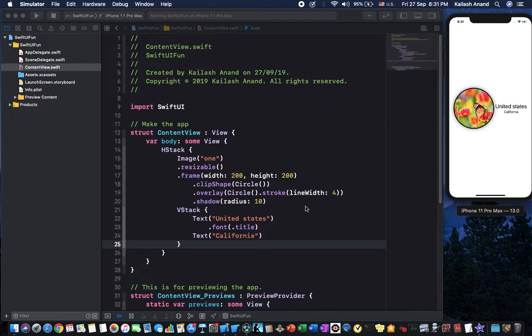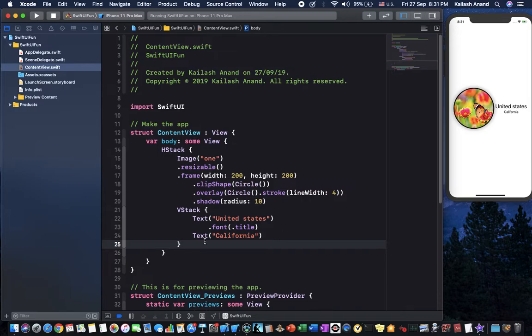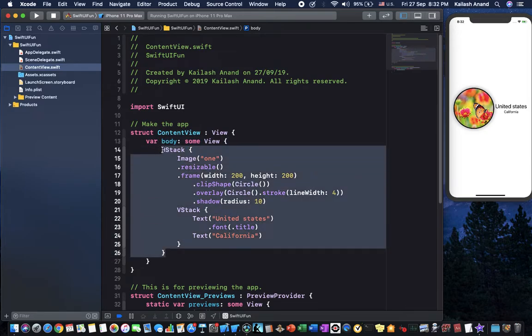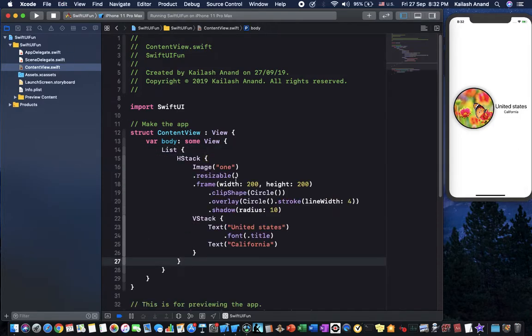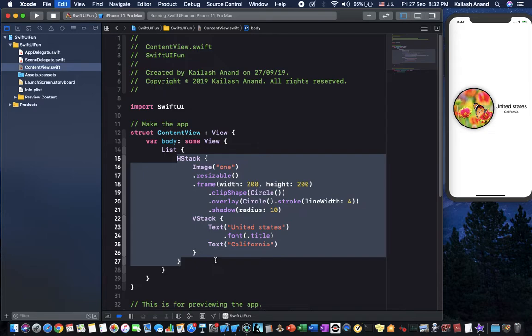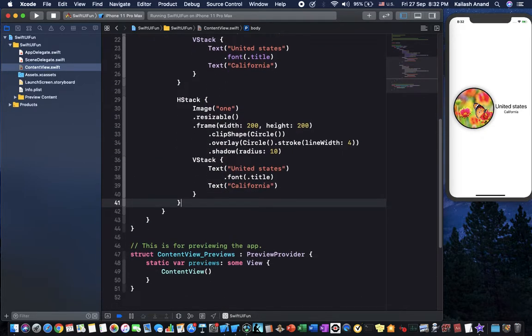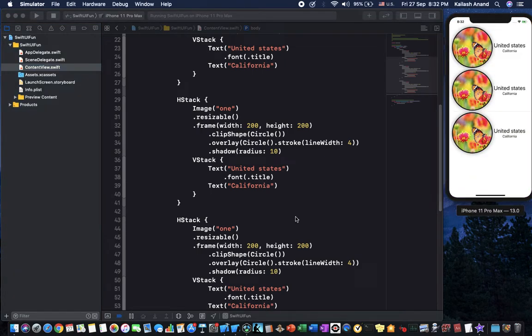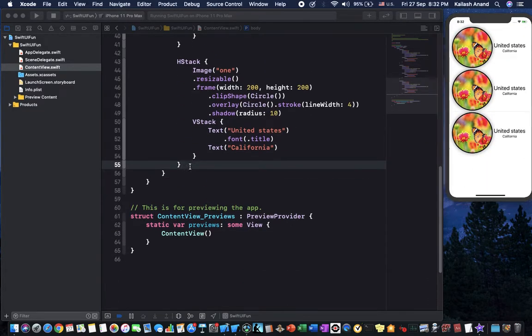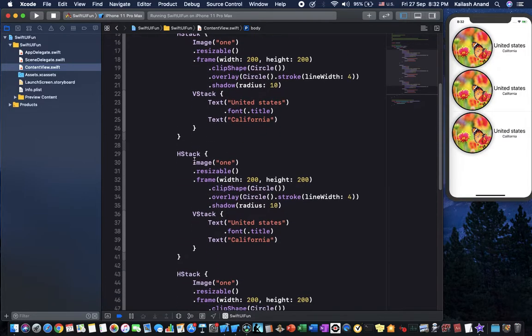We can make a list, right? So let's go ahead and do that. A list is basically a UI table. So let's use list and put this in here. And let's say I want 3 of this. So just copy that. That is 2, and that is 3. So let's see if we get 3. Yeah, so now as you can see we have a list here which has 3 of what we just added. Awesome. But that kind of looks cluttered, right?